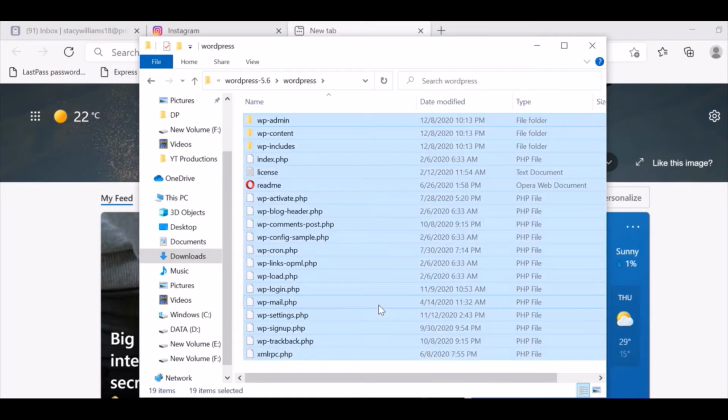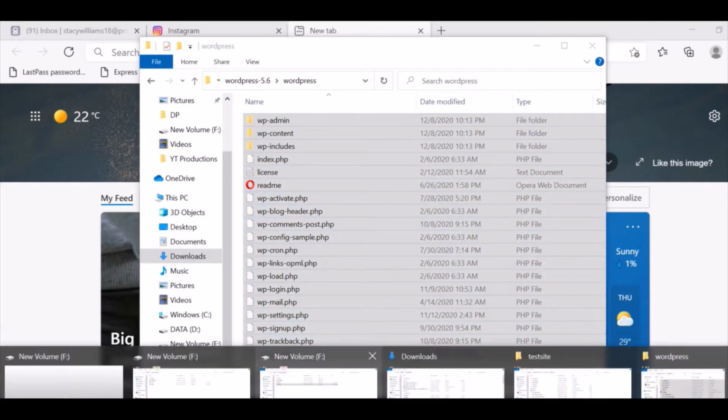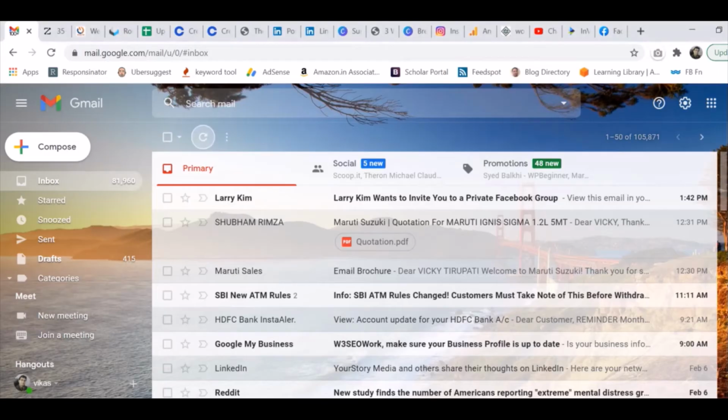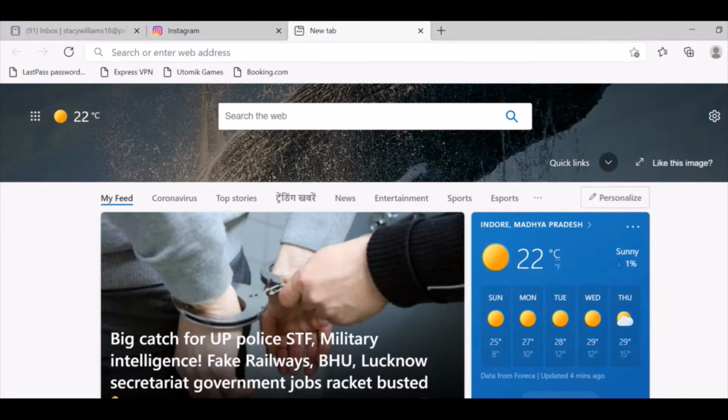You have to press Control A, copy them all, and paste them into the new directory we created in the XAMPP server's X1 folder. Let me show you.